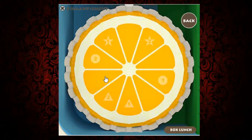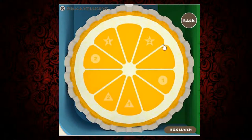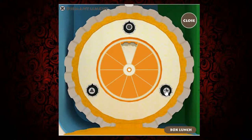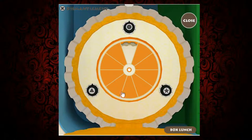Now, this one had me stumped, but I know the solution. You see, there are stars with numbers, circles with numbers, and triangles with numbers. There's three buttons: a circle one, a triangle one, and a star one. So we need to put the position of star one right on the 11, and then see what number one the triangle has. That's all the way to the 6, if it were a clock.